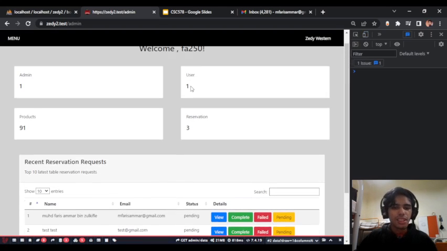Alright, so that's it for the main purpose of this website. And for responsiveness, we can conclude that this website is responsive in terms of front end because we use Bootstrap, and this website is also responsive in terms of back end because we use jQuery and Ajax.